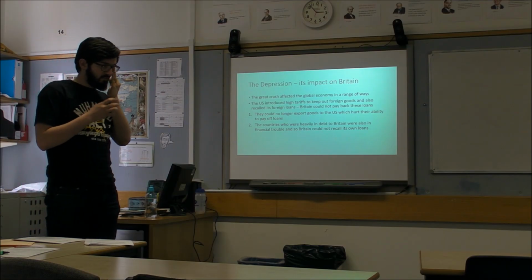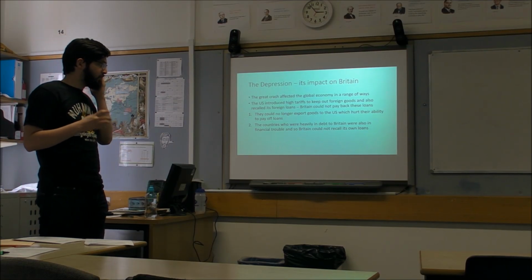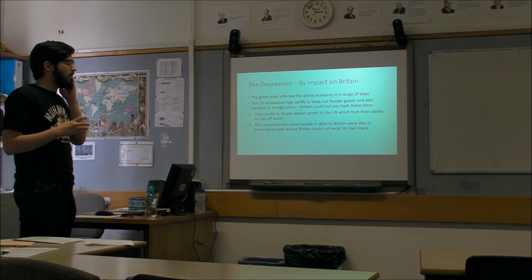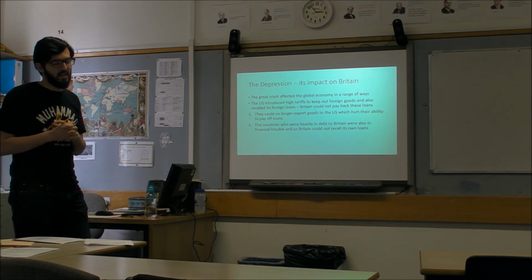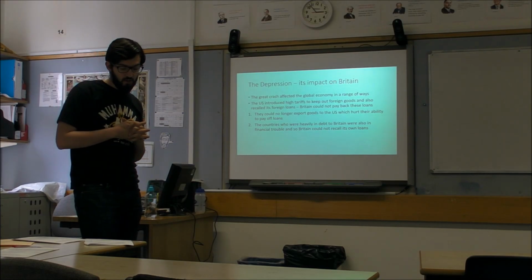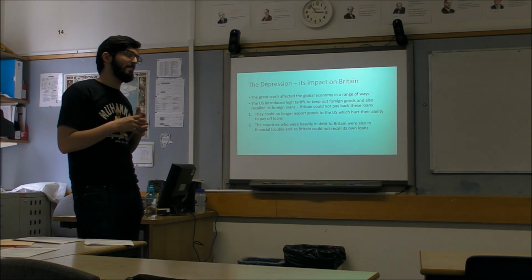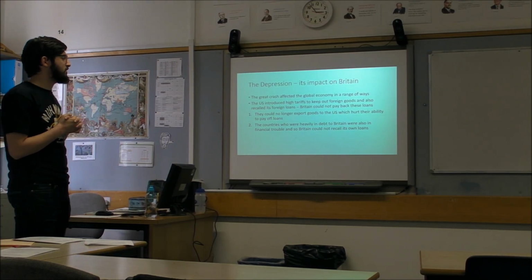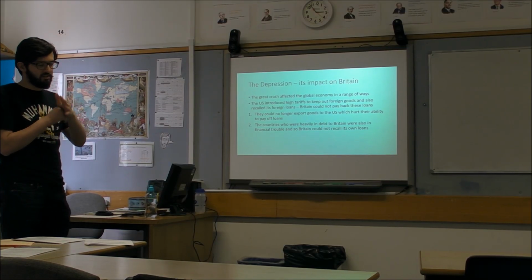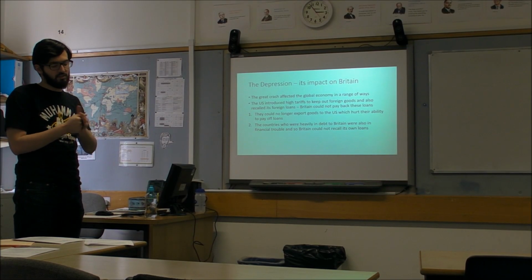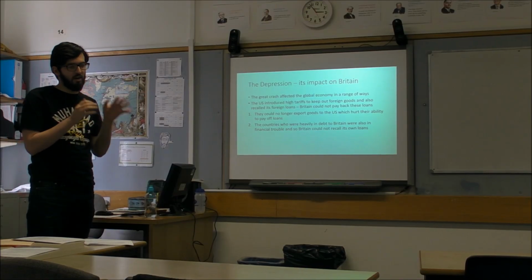The second part, more significantly, is the American government decides to call in their foreign loans, of which the British are debtors. The British obviously have debt to the Americans, and the Americans decide to call in those loans. The British cannot pay back those loans for two reasons. First, they can no longer really export goods to the US because of the tariffs. So that hurts their ability to pay off loans.